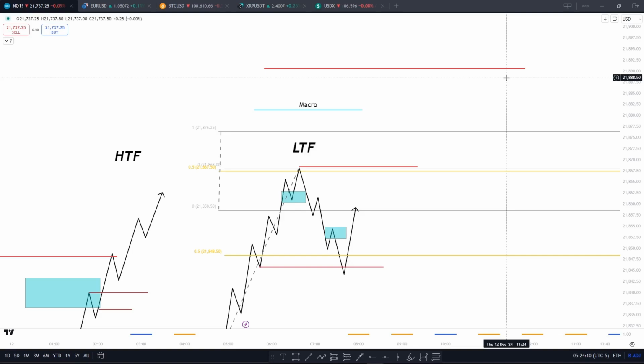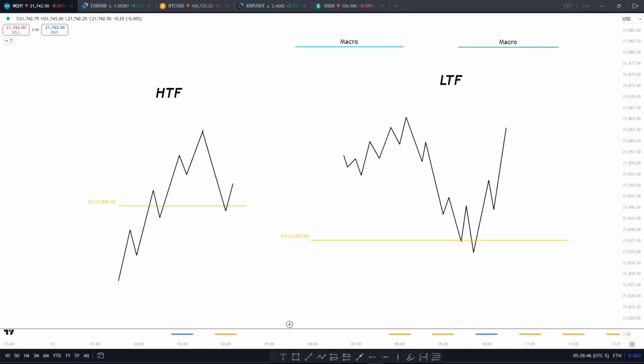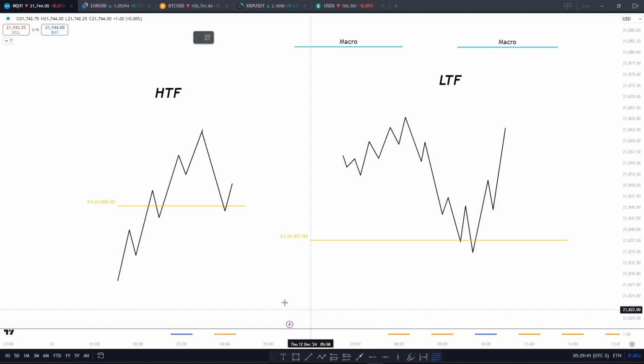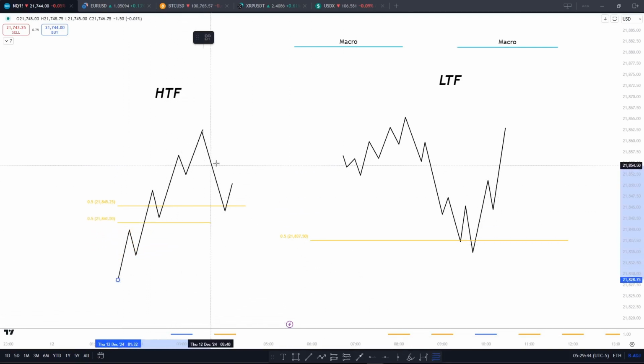So now that we understand the concepts of retracement and how we utilize lower time frame market maker models inside of these retracement and expansion legs on the higher time frame, what we're going to be talking about now is how we can use equilibrium of the higher time frame range to frame lower time frame setups. These types of setups, where I take a trade off of equilibrium of the higher time frame range, are one of my favourite because they are so clean and so easy to spot. All you need to do is take your fib and draw equilibrium of the higher time frame range.